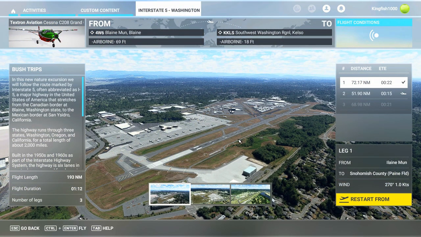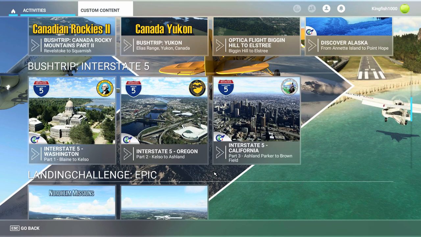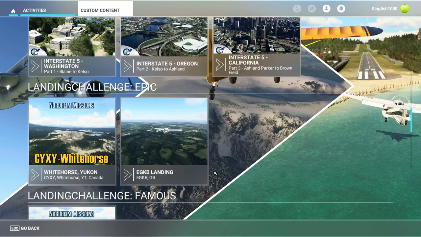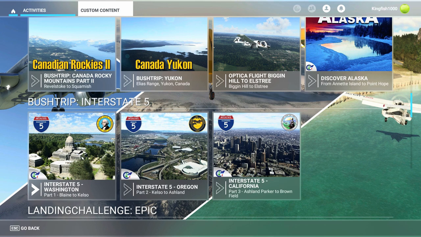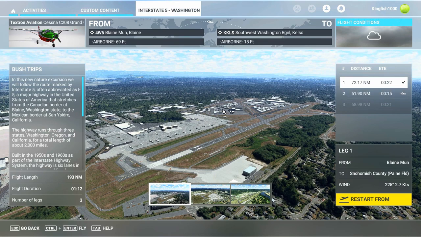I might add, let me go back one. It's under your custom activities. And where did it go? Here we are, right here. The bush trip, Interstate 5. Then we want to start from Blaine going to Southwest Washington Regional. There's three legs to this. The first leg is 72 nautical miles, and it will probably take us about a half hour by the time I get flying and everything. So now, at this point, I will see you in the cockpit.